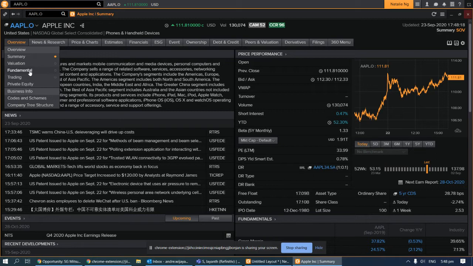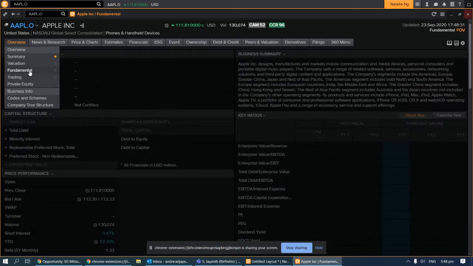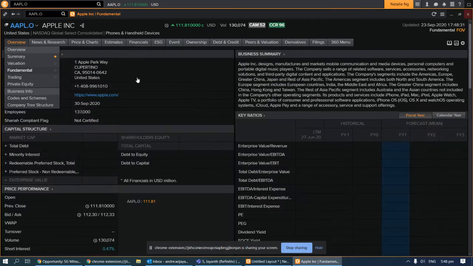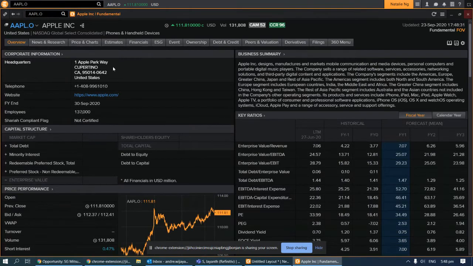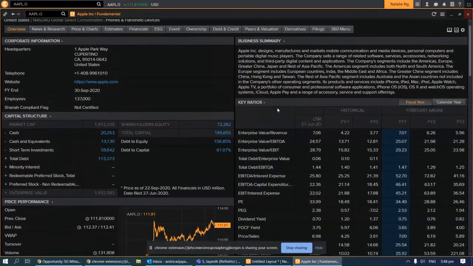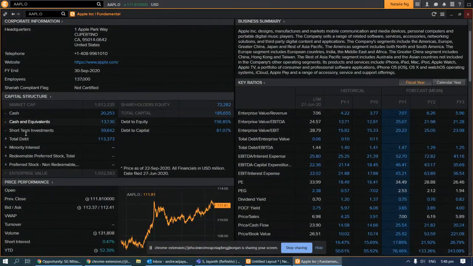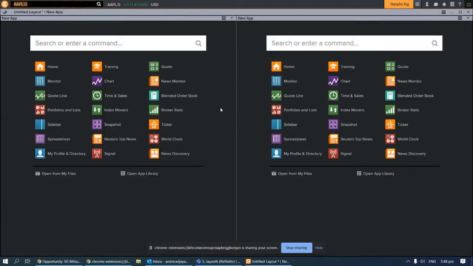If I'm fundamental investor, then I'm just simply click on the fundamental. And what happened is all the related items shown to you is basically pre-built with fundamental ratios. Okay, so let me just simply close that.